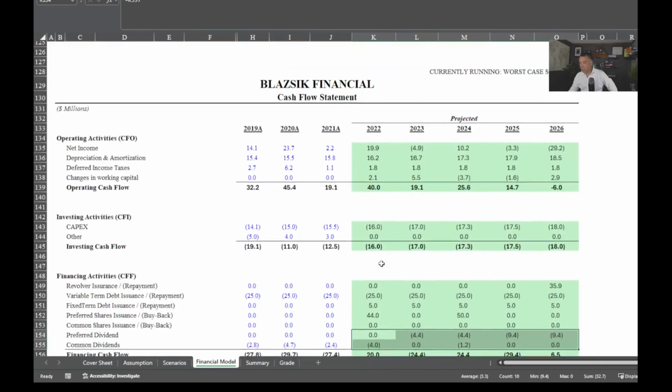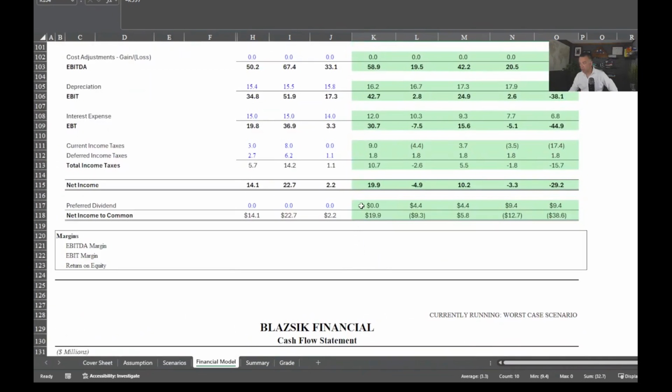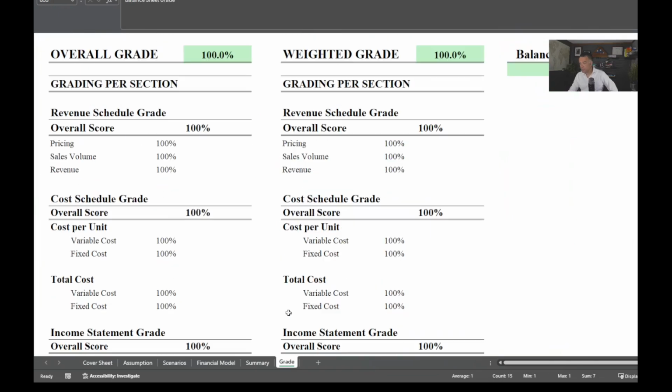The only thing I wish I showed on here that you would have to plug in, I'm going to do that really quick, is this part here. This is our, have it locked, protected. This is the preferred dividend. We would have to plug this in for the income statement on your Excel sheet. I'll have it unlocked for you to make sure you practice to plug that in. That's going to be the projected dividend pay. That's going to be a positive number, income statement, even though it's a cost, it's going to cost us something. We always have it as a positive. And as you see, here's our net income, and we're going to subtract out that, and then we have the net income to common. Let's go to the grade book just to make sure we're 100% complete.